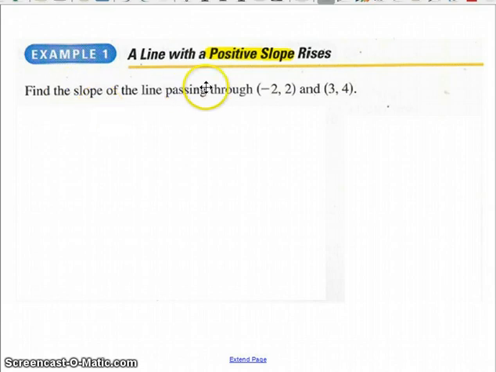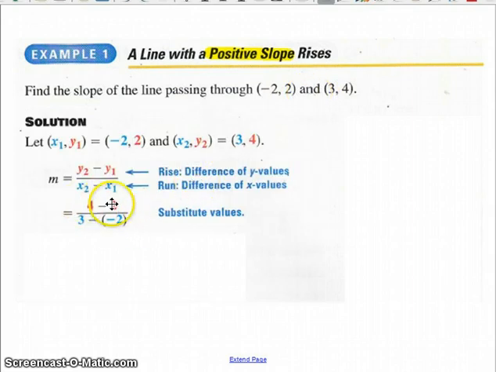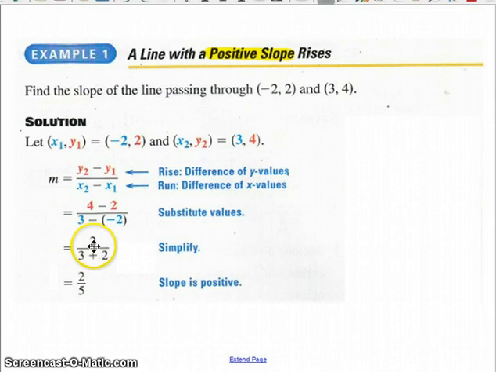Let's look at some examples here. Positive slope happens in a case like this one. Let's plug these values into our equation for slope. So like we've said before, y2 minus y1 is going to be my rise. Well, that's 4 minus 2, as they've written here. And 3 minus minus 2 is going to be my run. Okay, so 4 minus 2, that's 2. 3 minus minus 2 is the same as 3 plus 2, or in other words, 5. 2 over 5, that's my slope.